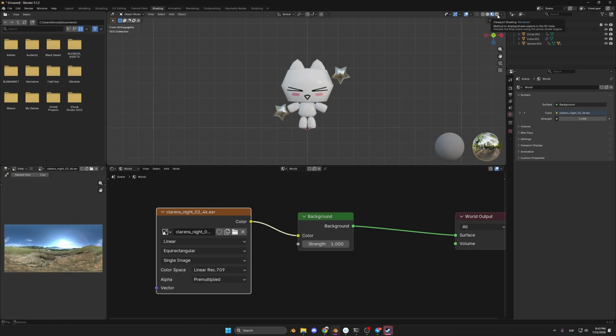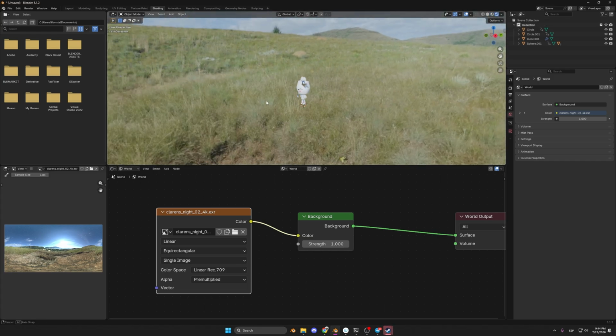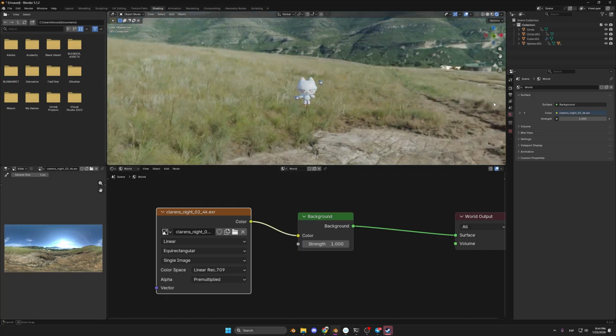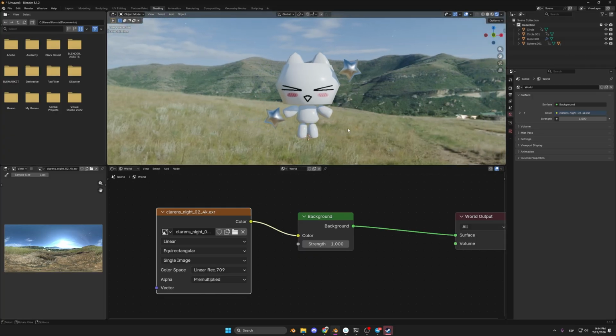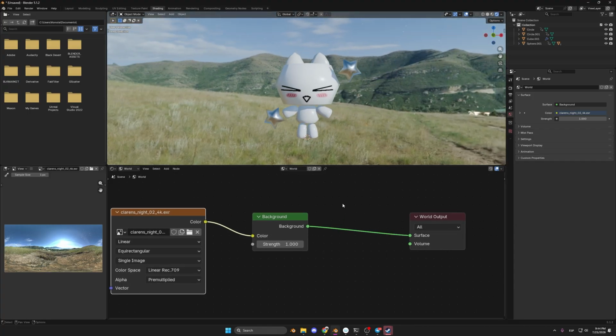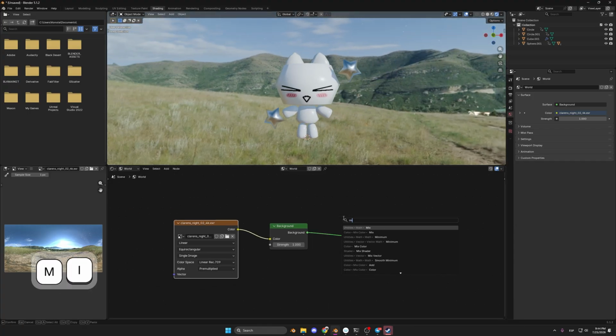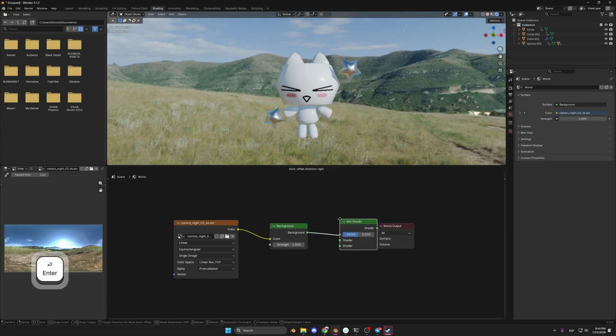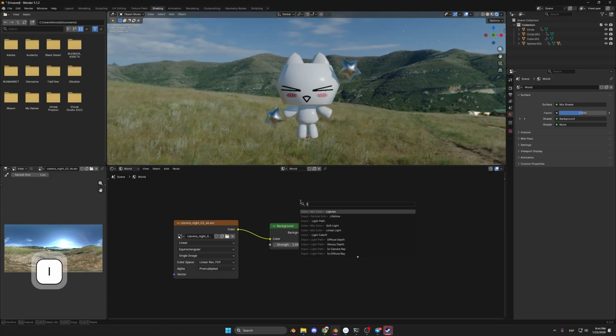And let's turn this viewport shading into rendered. By pressing this. Here is the HDRI loaded. And what we don't want is to see this in the background. We want just the lighting to come from there. And to do this, we need to put a mix shader here. And search for light path.